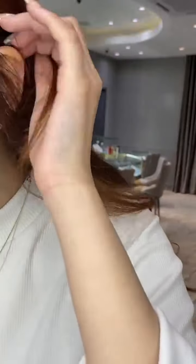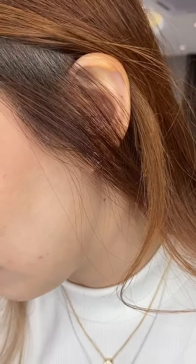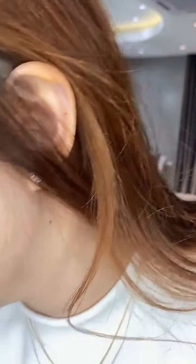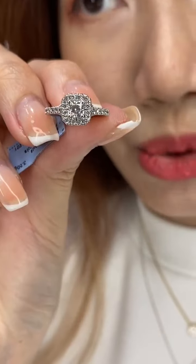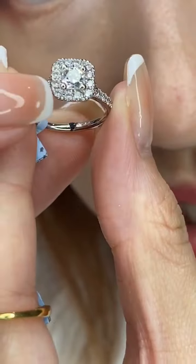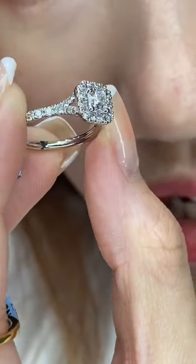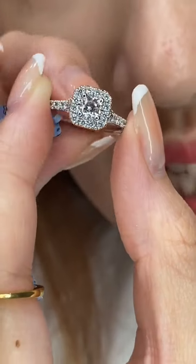Okay, so the next one I want to show you is another interesting setting that you can set. So this one is, sekejap ya, Rachel dapatkan cincin itu. So you can also set it in something like this, yeah. Anda juga, kalau anda suka design yang squarish, like very more modern, this is something that you can set it with. So yang ini, diamond tu adalah di tengah, also dikelilingi batu berlian. And then left side, right side also have diamonds. You can see this diamond ring is perfect to be stacked together.